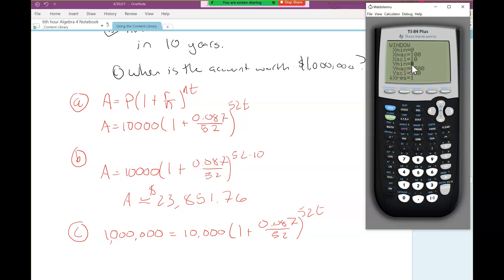The y minimum should be? What's the minimum value the account can have? 10,000. That was the initial investment. You're never going to lose money putting it into a bank account. The maximum, I need to be over a million because I need to see the intersection. So I'm going to pick like 1.5 million.